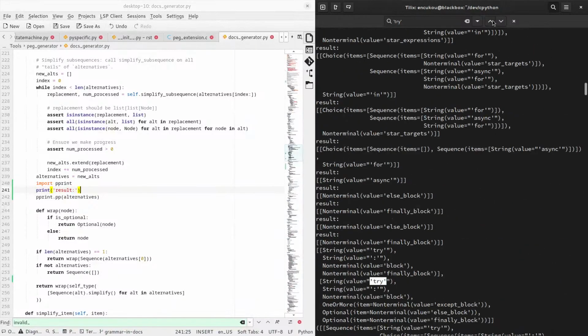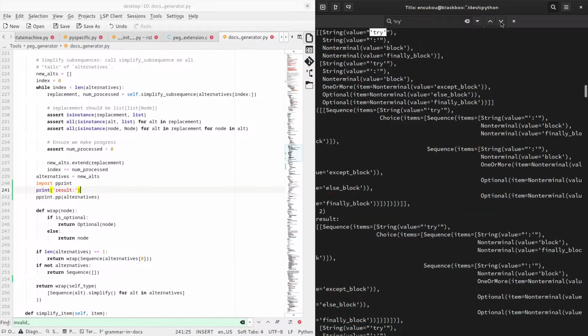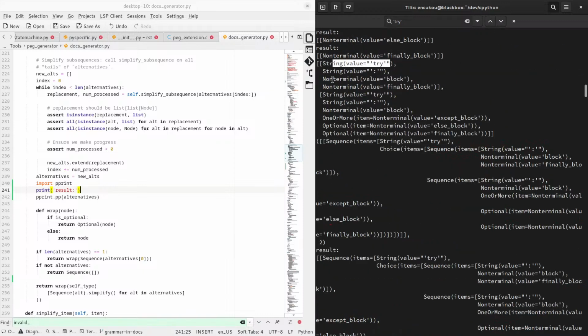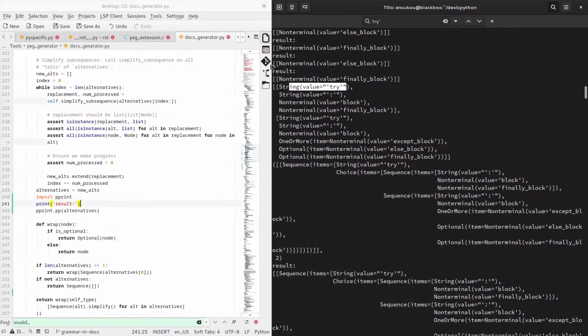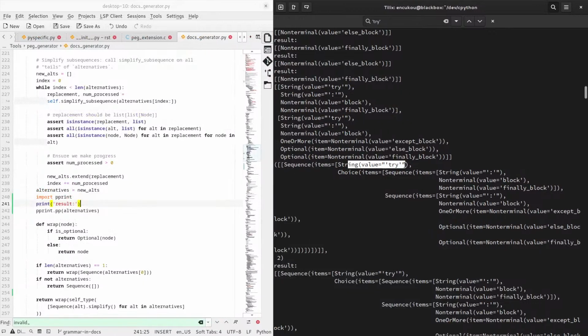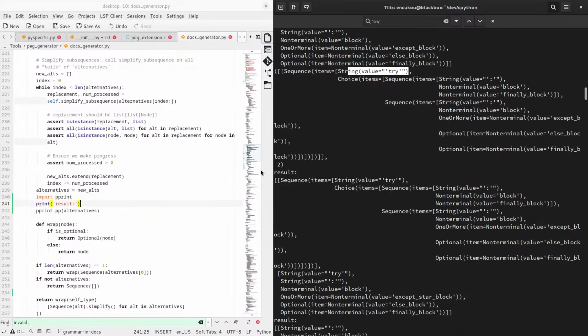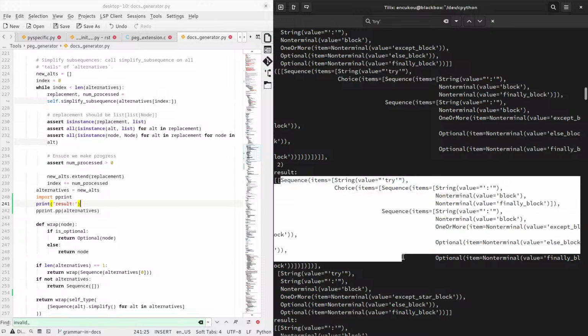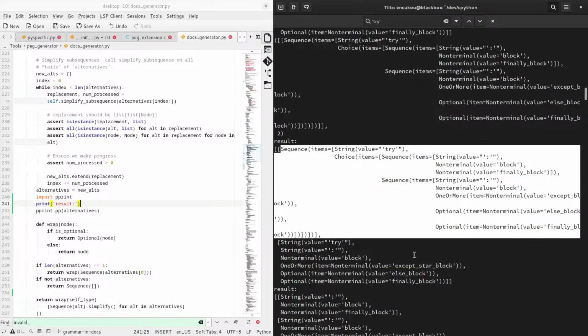Wait, so let's look at the first thing it tries here. So it takes this try out, and the result is, yeah, sequence, that looks good.